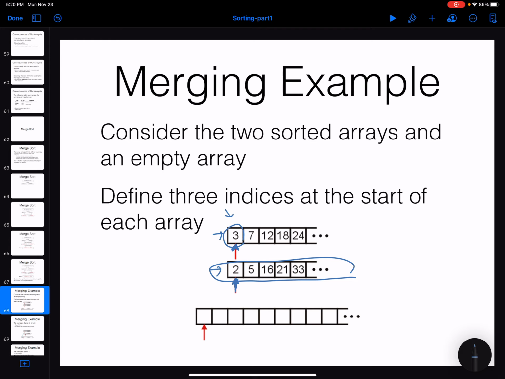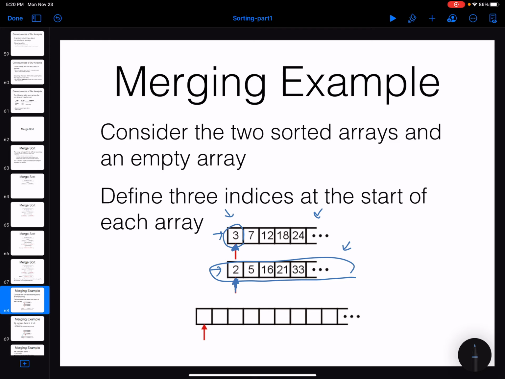So I don't really need to check all the items. This array is already sorted, this array is already sorted. I can just compare the first index in the first array and the first index in the second array, and get the smaller one.